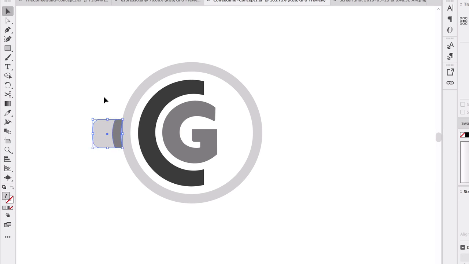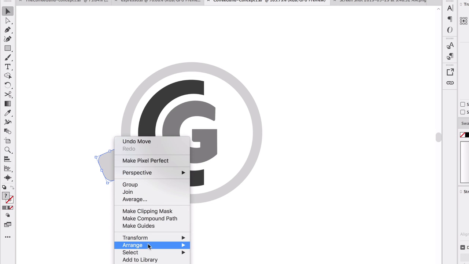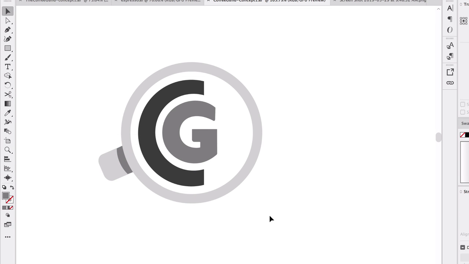Another thing we can do to make it more obvious that it's a handle is maybe rotate it a little bit, give it a little bit of an angle, and have it be a little bit down on the coffee cup so it looks like a little angle, like it's hanging out on a coffee table. I'm just going to bring that to the back. Great. There's our little coffee. Let me make it a little bit thicker. Just doing little small adjustments to everything.